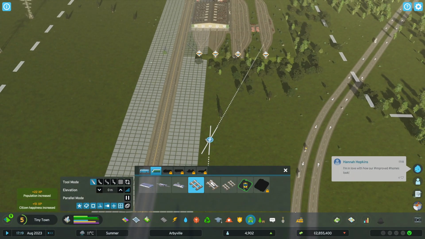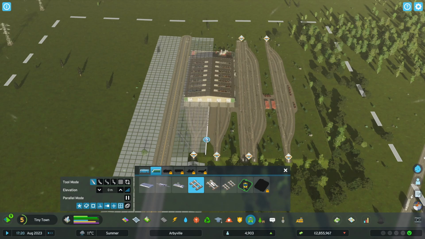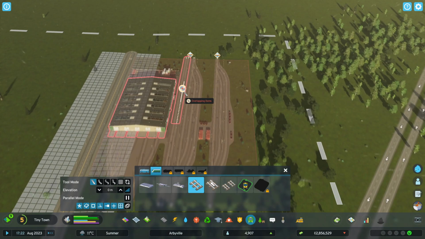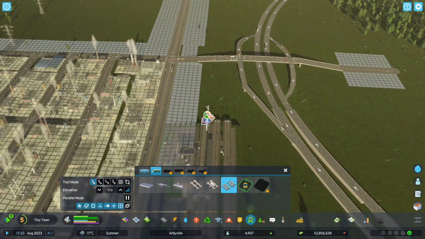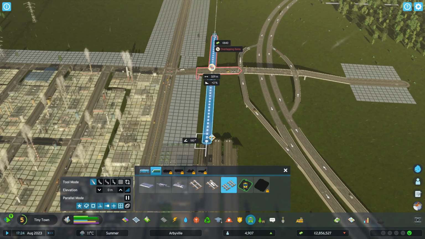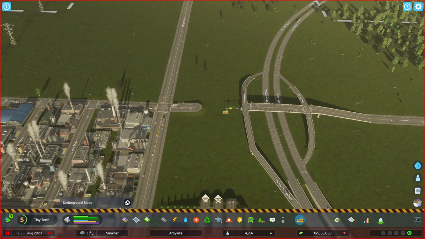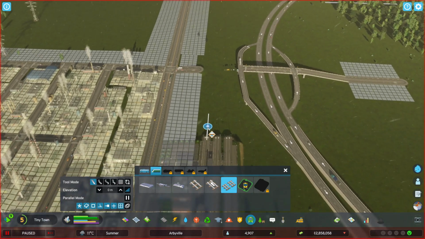Let's see. I think this will be for... I take it this is for trains that'll... Alright, we'll do it. I originally had thought not to, but so be it. That's what I thought. Alright. So this has to be deleted, and we have to do a new one. That's okay. That's fine.